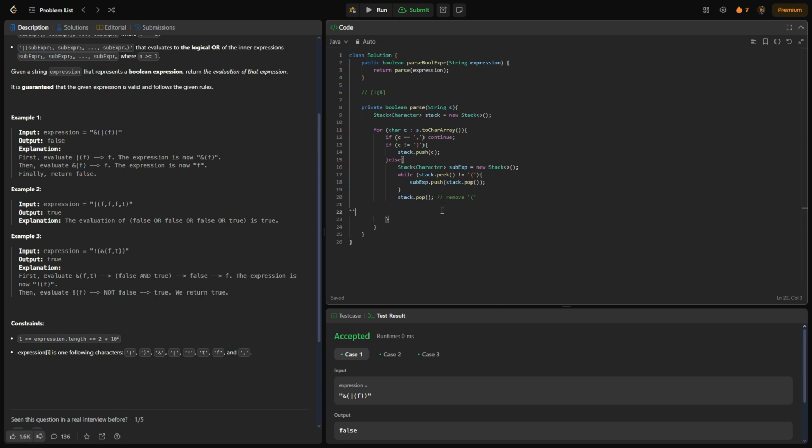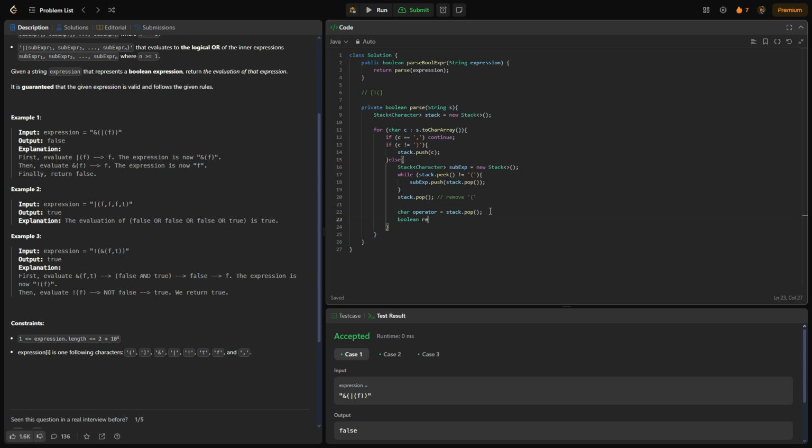So how do we get this operator to use it? We are going to initiate a character operator, and that's going to be equal to our stack.pop. So now the operator is removed from the top of our stack, and we can do our manipulations with it.